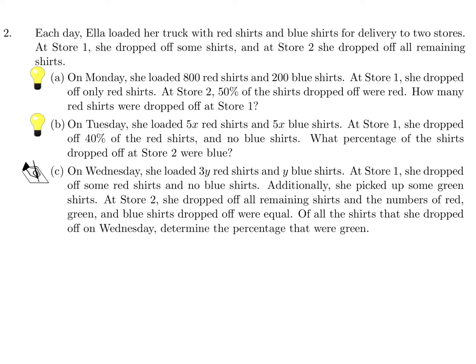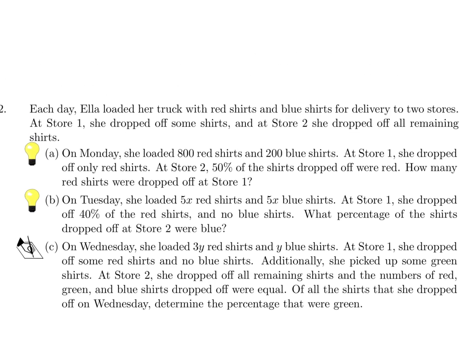Each day, Ella loaded her truck with red shirts and blue shirts for delivery to 2 stores. At store 1, she dropped off some shirts. At store 2, she dropped off all the remaining shirts. On Monday, she loaded 800 red and 200 blue shirts. At store 1, she dropped off only red shirts. At store 2, 50% of the shirts dropped off were red. How many red shirts were dropped off at store 1?